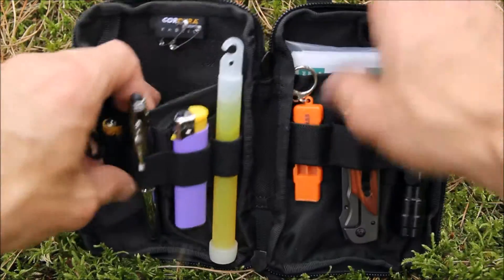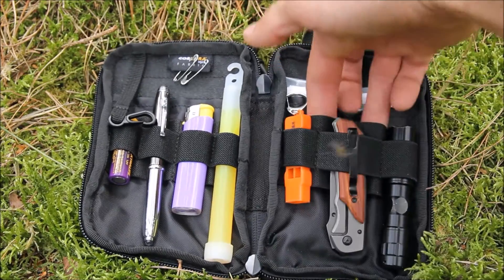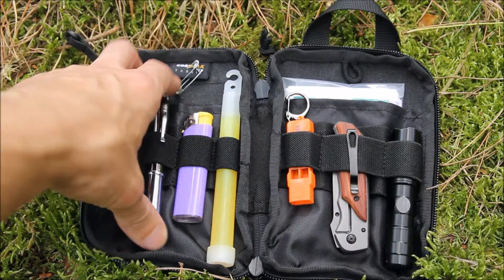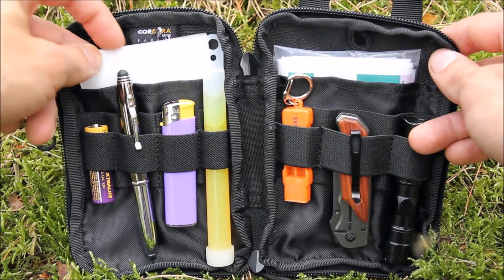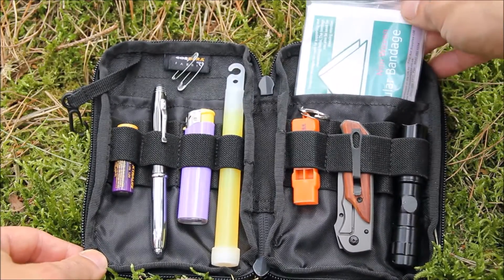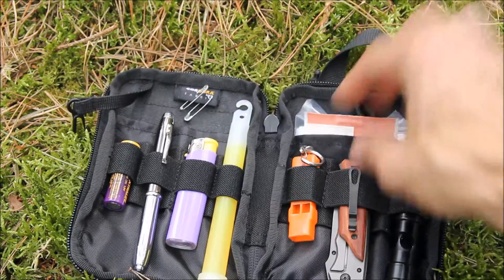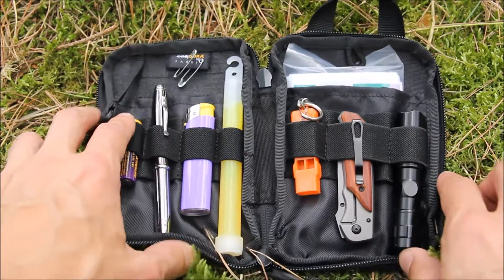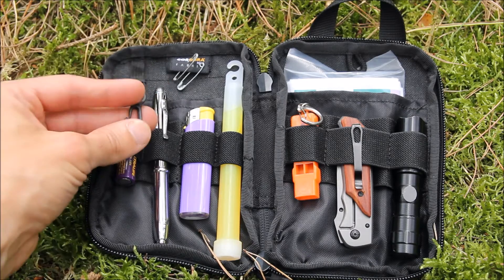There are two pouches at the back as well. At the front there are straps, and behind them another set — one big strap on one side and two straps on the other, plus a pouch either side. In one pouch I've got some note paper, and in the other a triangular bandage and a load of plasters. There's not all that much in there really, just the basics — a couple of safety pins attached at the top, and a clip you can attach things to.